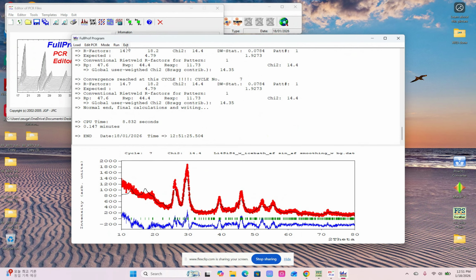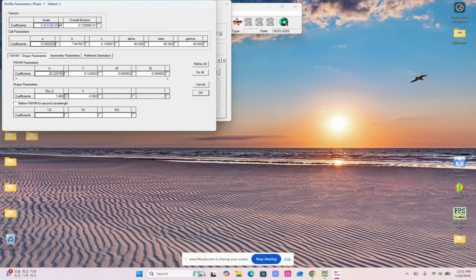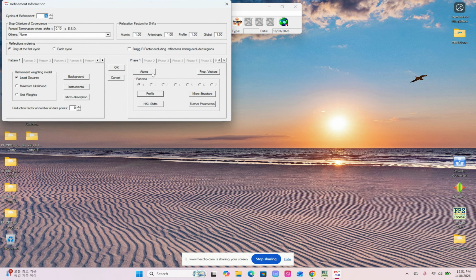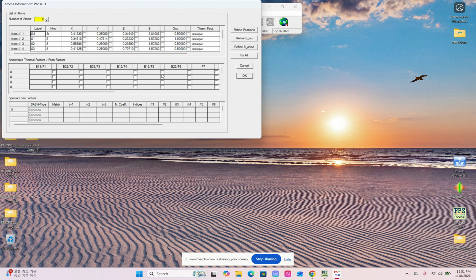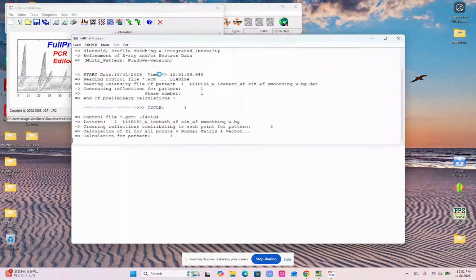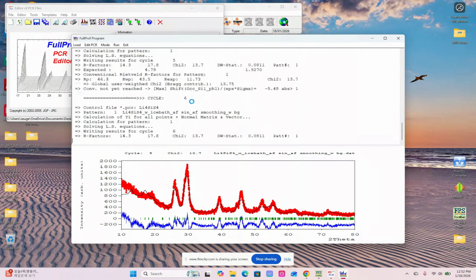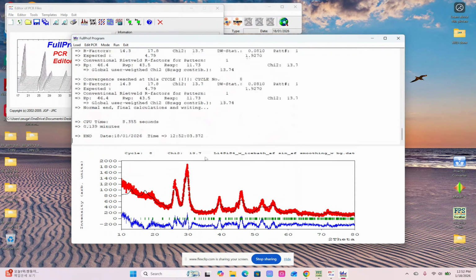Yes, so now we reached already the point where it's also possible to combine the parameters. Right, but let's exclude them again. And now we choose here atoms and start to refine the occupancy, only the occupancy of the atoms. So the first atom in this case is silicon. Okay, and let's refine it. Yeah, you see, it's getting now better and better. If the chi-square sometimes gets a little higher, that's totally normal.